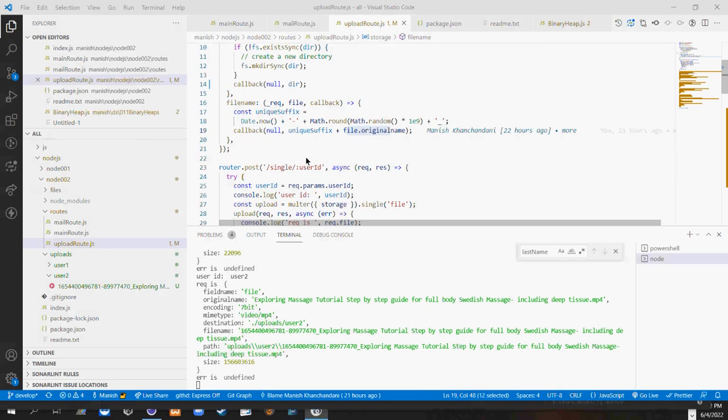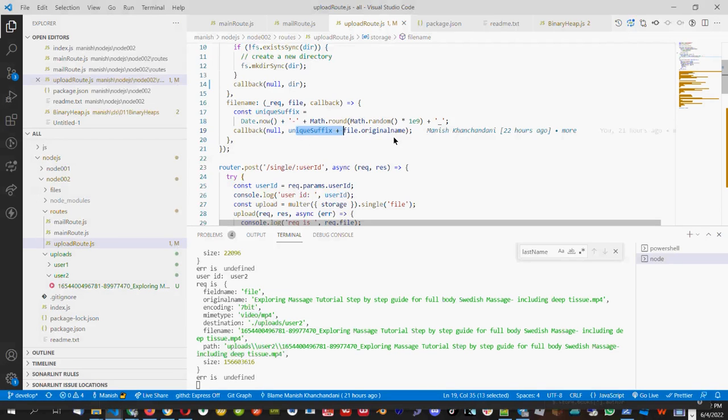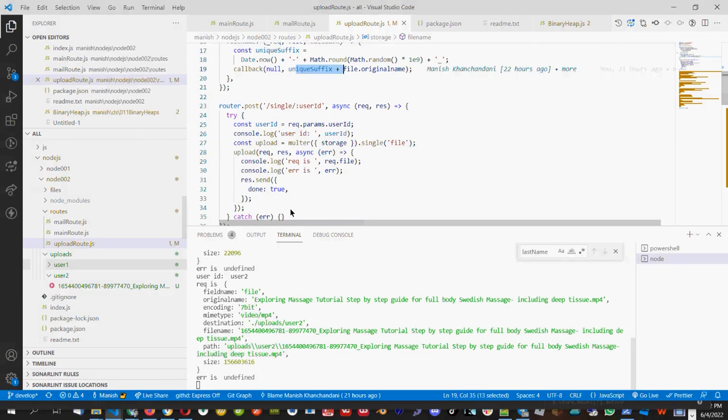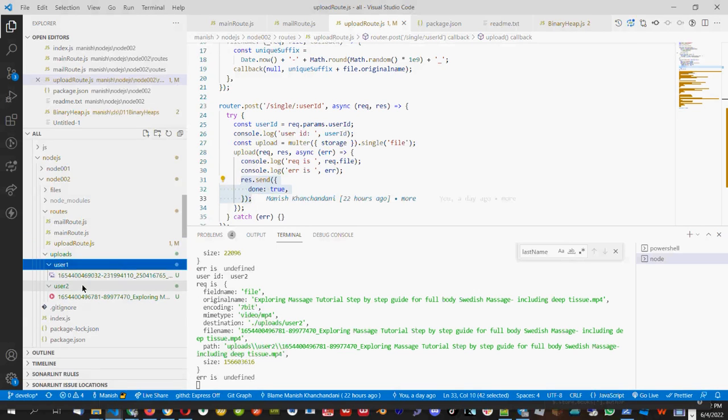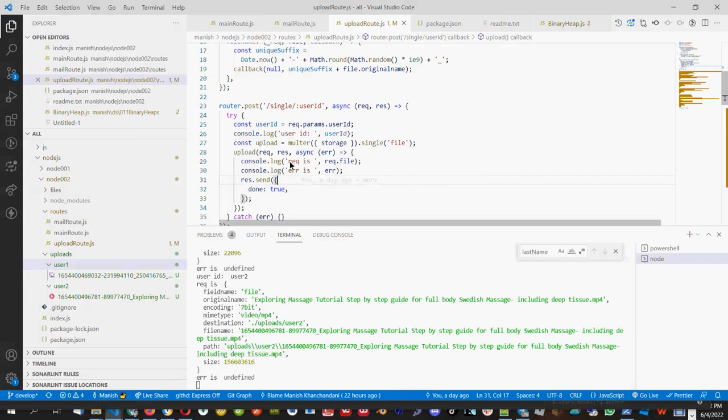Okay. So we are adding this prefix before the file name. So the user will not know the exact path of the file. So once the file is uploaded, we have to send the URL information to the user, that this is the path of the URL. He can access it, and that path he has to put in the database, and he can access that path with the database. So this is the information which we have to share with the user. Okay, so that's all about this one.